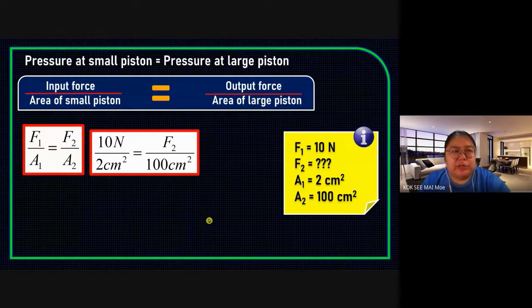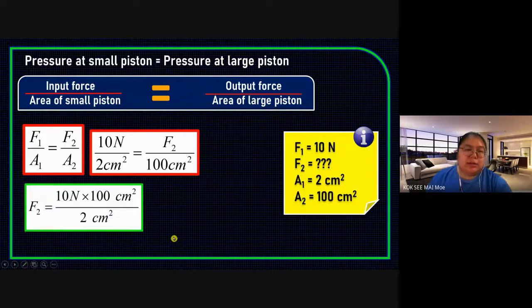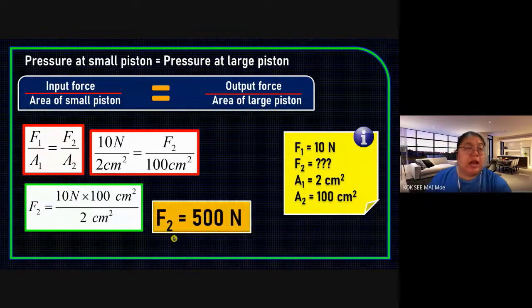500 actually. Some students already gave me the answer. 500 must have a unit. The unit we follow the question, because they say the force is in Newton. So the answer is 500 Newton. Don't just press the calculator and give the answer. When a structure question comes up, you need to do calculations. Although you know you get 500, you need to show the way how you get 500 Newton.